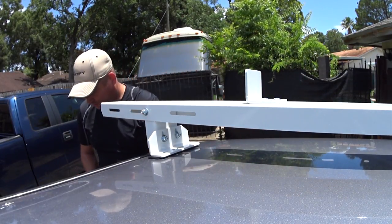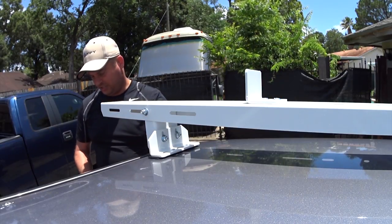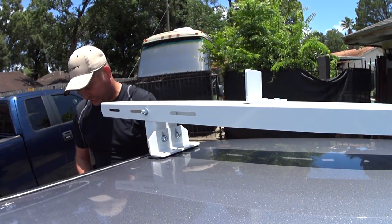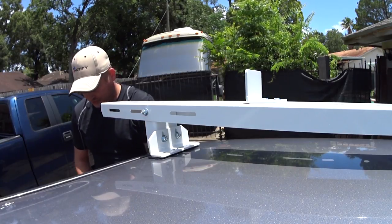So now I'll put some thread locker. This is 271 from Loctite, it's good stuff. It's a permanent thread locker, and I'm just going to add it to the bolts and get these started.